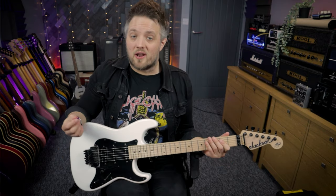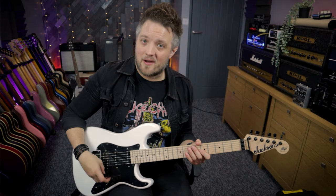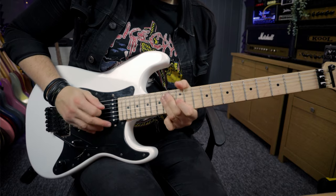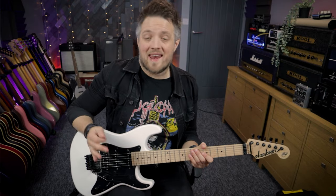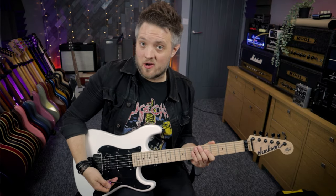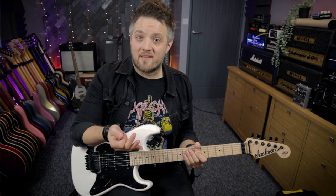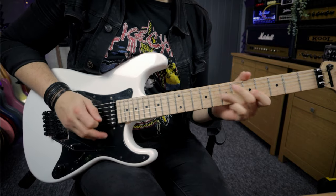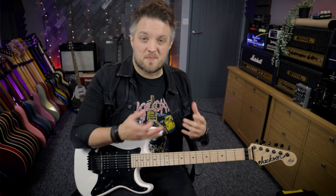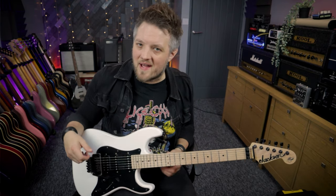This type of dive bomb is just something really fun to put at the end of a lick. Think of Van Halen's 'Eruption' — you could be playing a lick and then hit an open string at the end and just dive that bar down. Open string dive bombs can be done on any string. This also works with fretted notes — you could do it on a singular fretted note as well. So if you're playing in the key of A you could dive the A note on the fifth fret of the low E string. This is a great one to add at the end of a lick — hit the lowest note or the key note and just dive that bar down for that Van Halen style vibe.